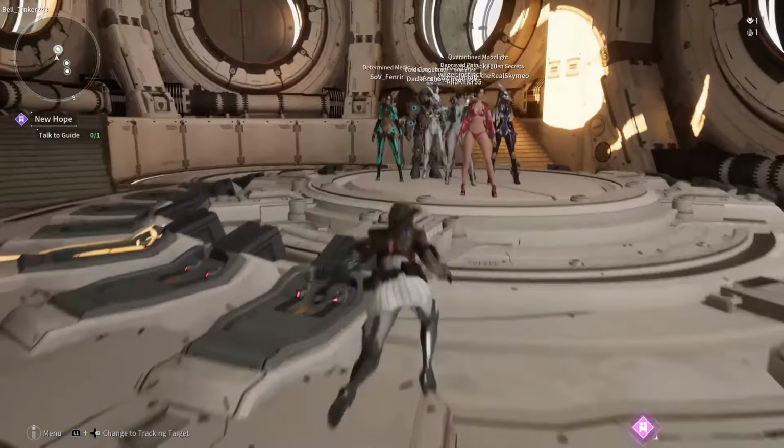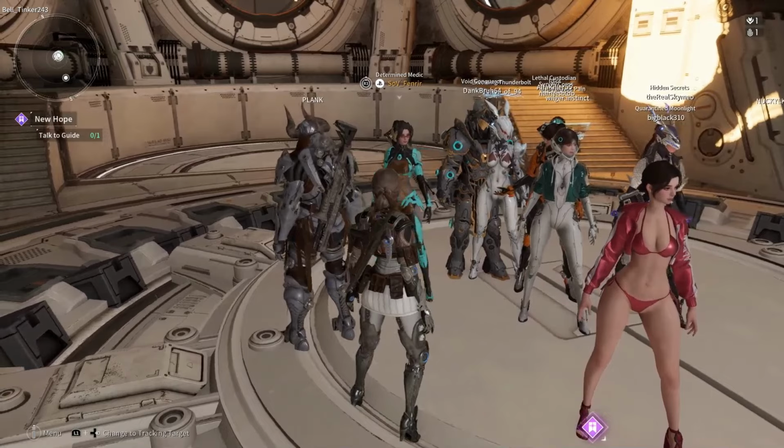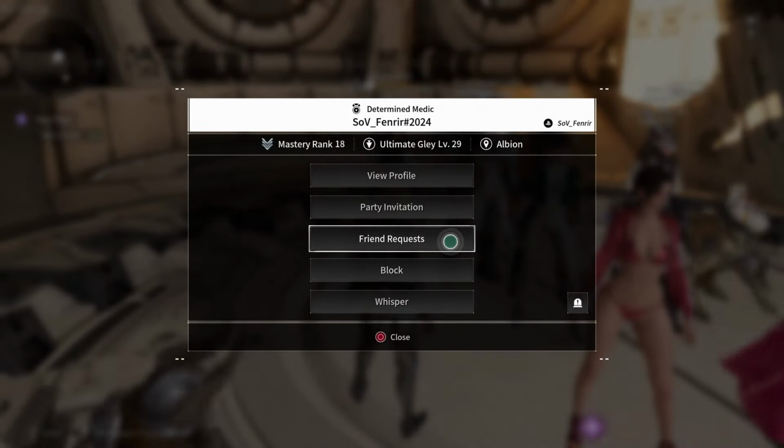Now you can also run up to players in your lobby if you want to add them as a friend, and right to the left of your name, you'll see which button you have to press and hold. And from here, you can easily add them as a friend here as well.